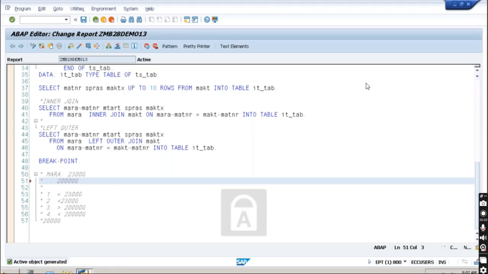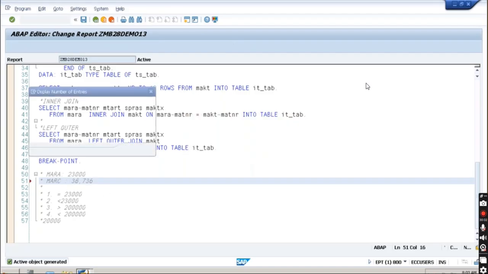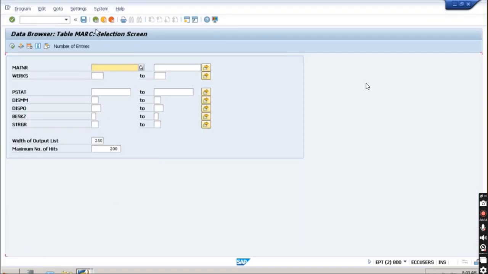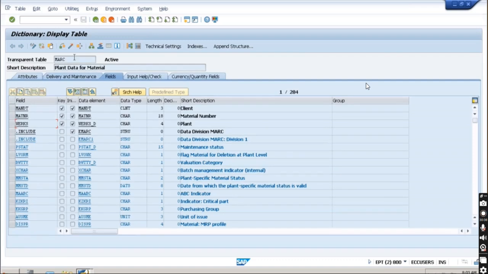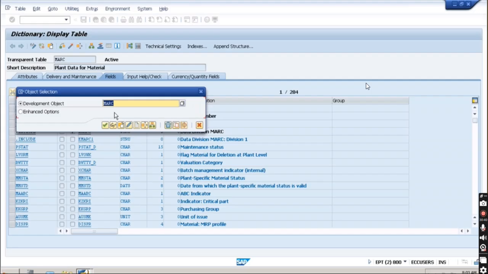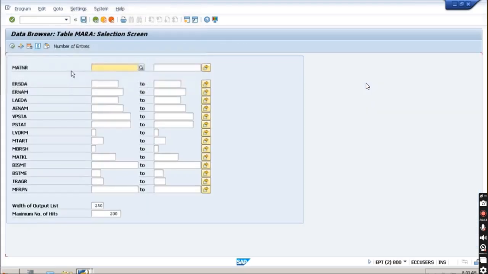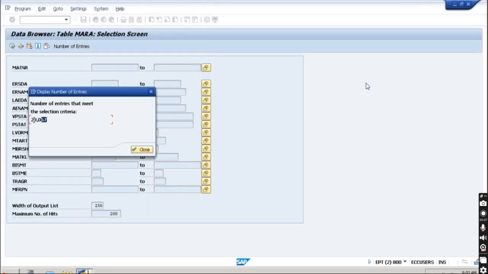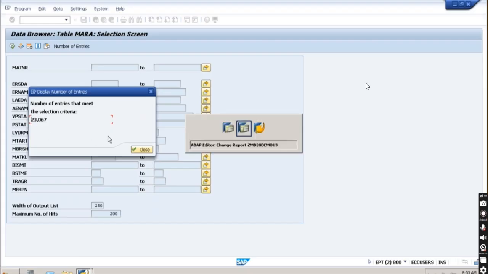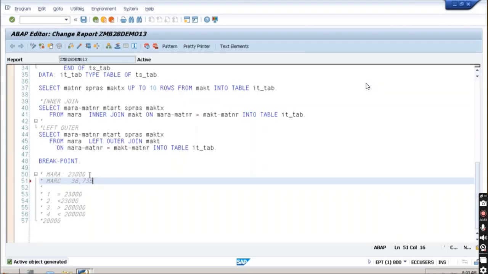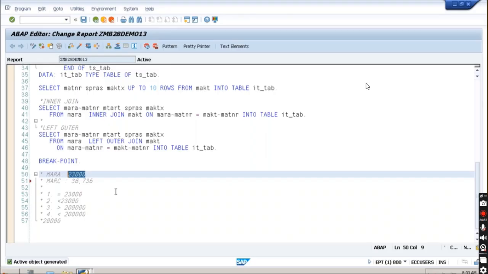In the ABAP editor, here we will give Marc, and paste it over here, 36,736. Come over here and we will give the Mara table. Click on content and number of entries: 23,067. It is not necessary that every material has been extended into a plant.